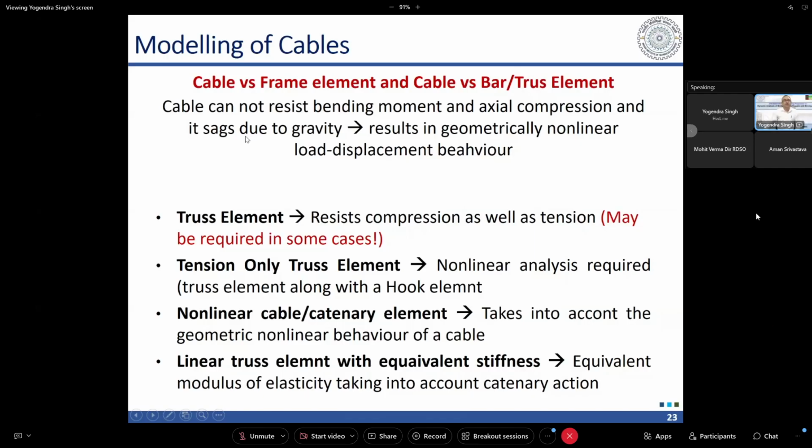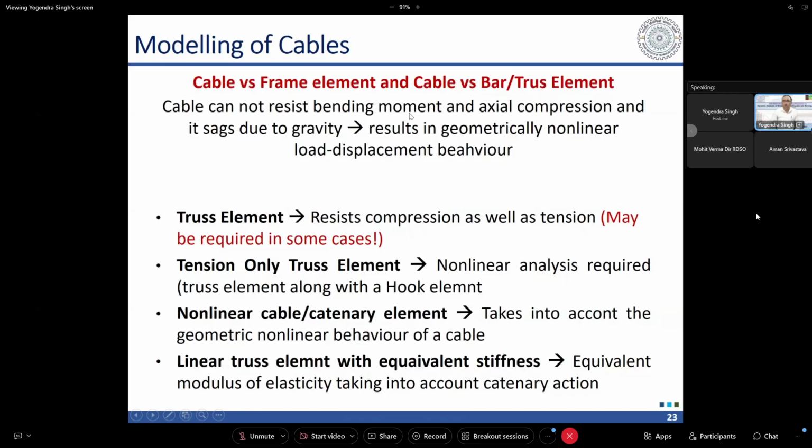And when we are applying an axial force to this cable, first the sag, or what we call catenary action, comes into play. Due to that catenary action, first the force will be consumed in straightening this cable. So it will be subjected to tensile stresses, and at the same time it will become straightened up. So the displacement in the longitudinal direction will be contributed not only by axial deformation of the cable, but also by change in its shape. And that's why its behavior is nonlinear, or what we call geometrically nonlinear behavior. So this geometric nonlinearity of the cables also we have to take into account.